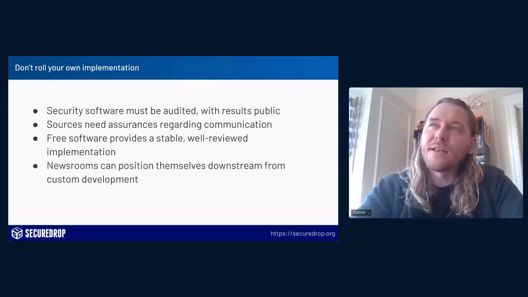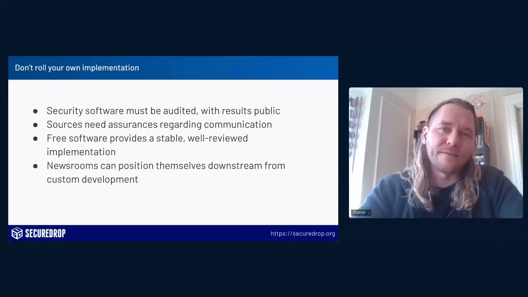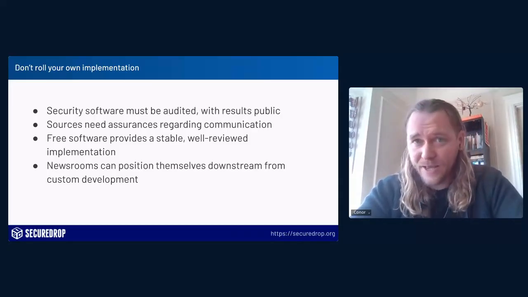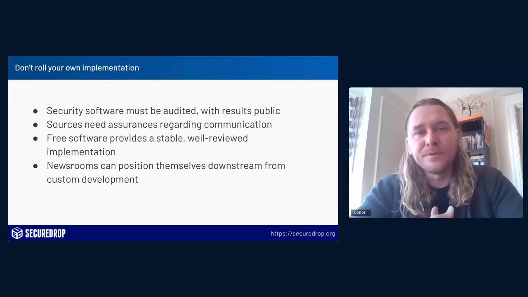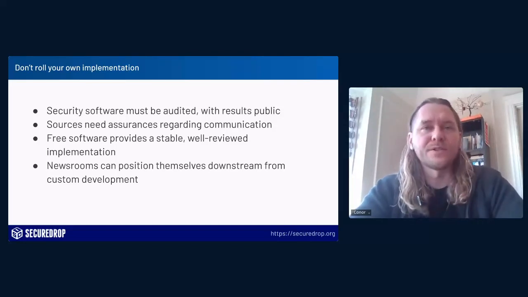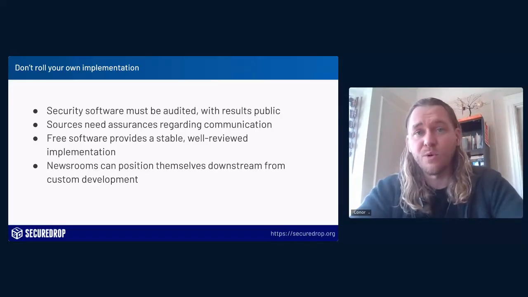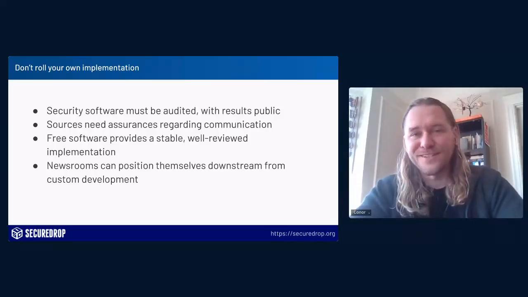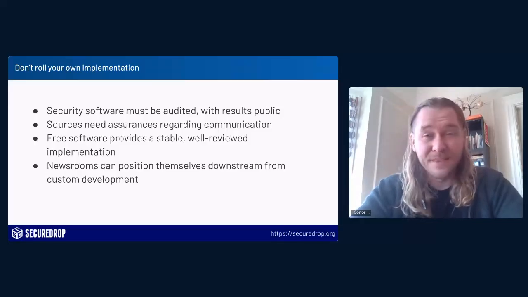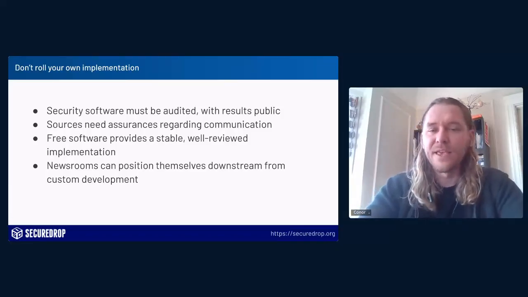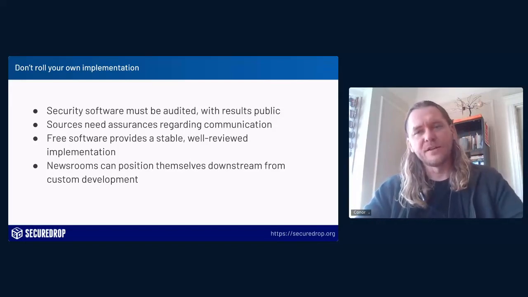And the last point I'll make here is that not every newsroom can afford a team to work on a solution like this. Some newsrooms can, I'll point that out, but all newsrooms should be drawing on the benefit of technology like this, and free software allows us to do that. So if we make an improvement that we've seen several different groups of journalists request or otherwise require, once we add that to the software stack that is SecureDrop, everyone running SecureDrop gets that benefit. And we've seen that really increase adoption speed over the past couple of years. Again, this is becoming the standard for how newsrooms will operate when handling sensitive source material and communication. And now every time we make an improvement, everybody gets it for free, as it were. Free as in free software.